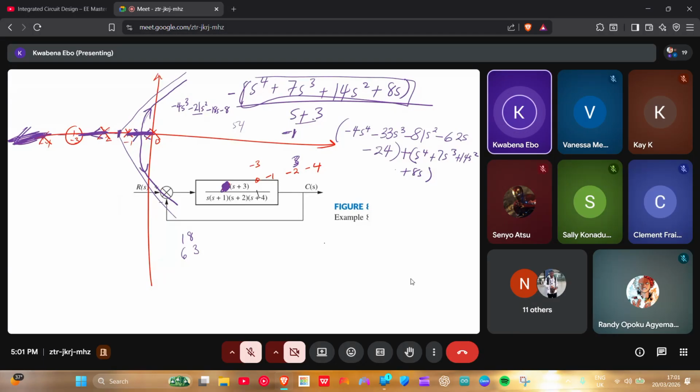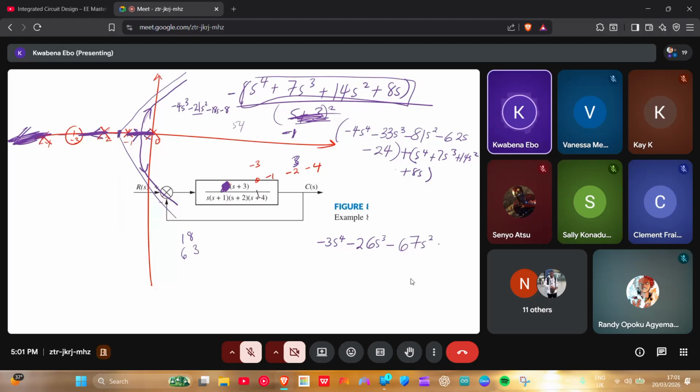So we get negative, and then the denominator is this squared. But then the denominator will go to 0, so there's actually no need to stress yourself over it. So negative 3 is the power 4 minus 28, no, 26 is the power 3 minus 67x squared minus 54s minus 24. Then equate all this to 0. Then find the values of s.